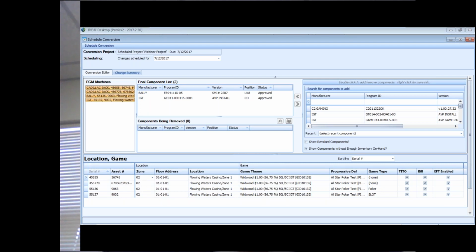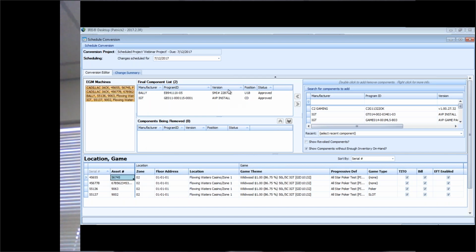So Iris will, if it has a change, let's say this asset number down here is going to change, you can ignore that change inside of Iris, and when the import happens in the morning, Iris will automatically create a conversion and change that asset number for you. We've got it set up so that you can let the slot system make the changes for you, or you can come in here and make the changes in case you need to schedule something and get approval before you can put it into the slot system. You can schedule everything in Iris and send out a notification, and they can see all the changes that you plan on doing and then approve it before you put it in the slot system.